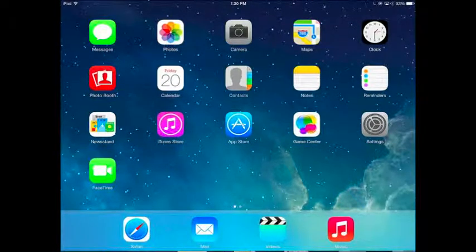But I do want to go over a couple things because some of these features will be very useful to you and even in your classroom. So let's jump in here and get started. We do have the wonderful opportunity to learn together because iOS 7 was not publicly available until September the 18th, so none of us had it before that.